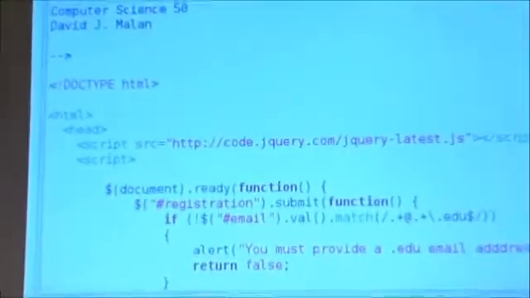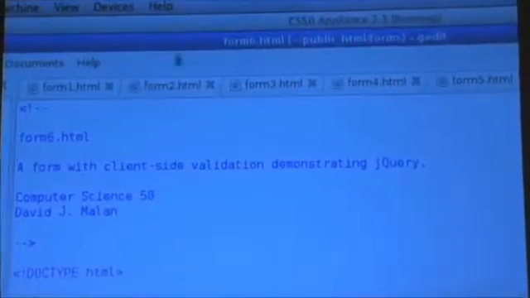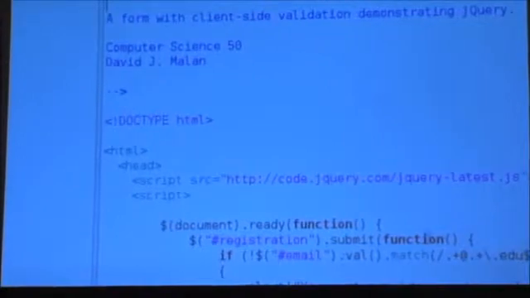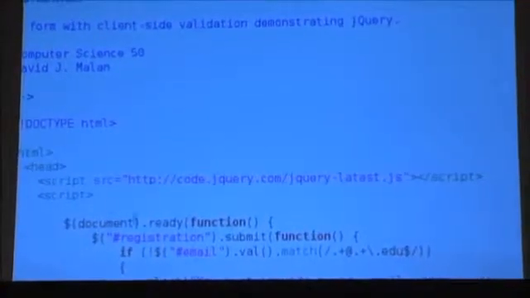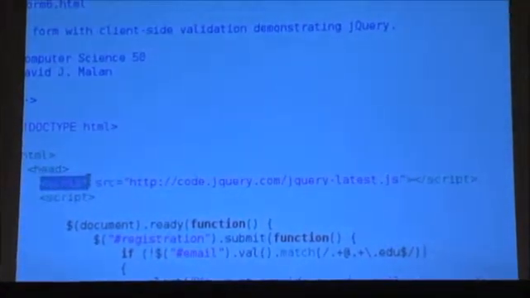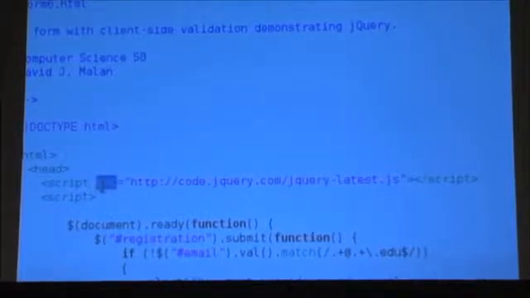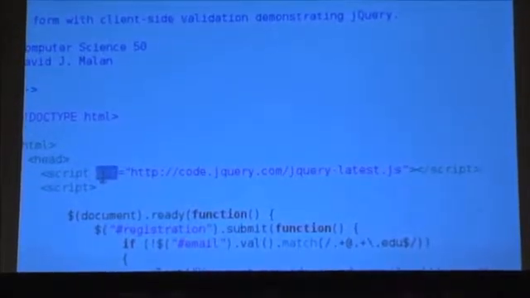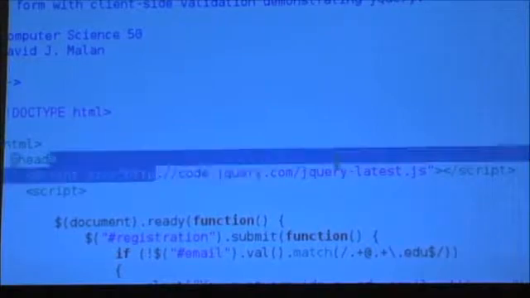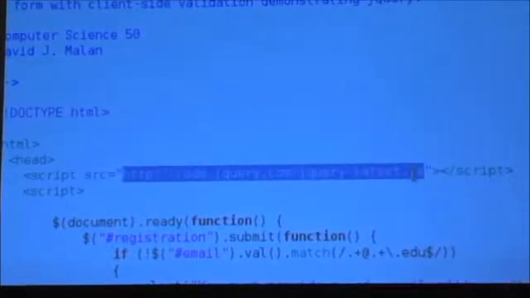So how can we use jQuery? Well, notice this form of the script tag. So this is version 6 of our forms today. PDFs and code are online if you want to play along. But in the head this time, notice that I have another script. This time it's not immediately closed. Instead, it has a source attribute. And that source attribute is to this URL, jQuery latest at some URL. Let me go into my browser, and let me open a new tab and paste that in.